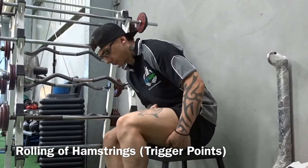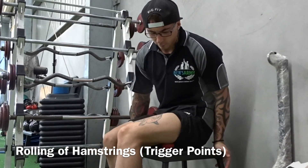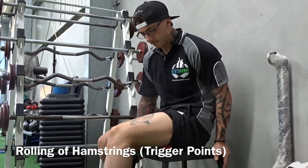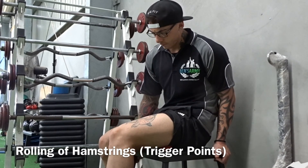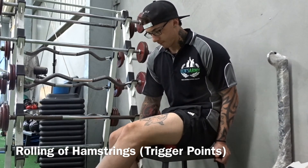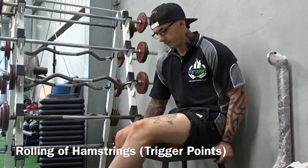Now for anyone who's got tight or really sore hamstrings and the foam roller never works well — use a lacrosse ball sitting on a hard surface. Roll up and down until you find the knot, then extend your leg out. If you do it two or three times you'll notice your leg extends a little higher. I've got extremely tight hamstrings and have to do this on a regular basis, especially near the glute and right near the back of the kneecap. Hope you guys find this helpful — enjoy and have fun with all the pain.